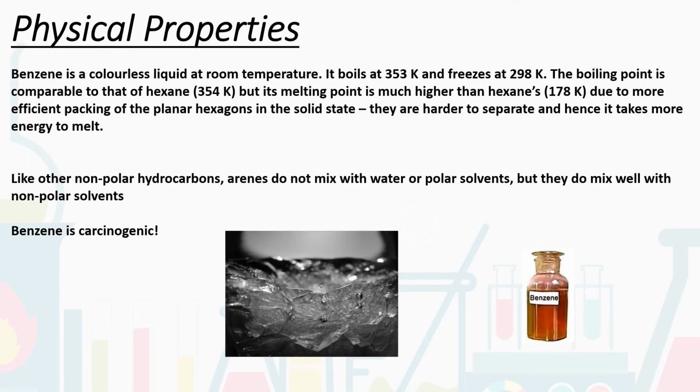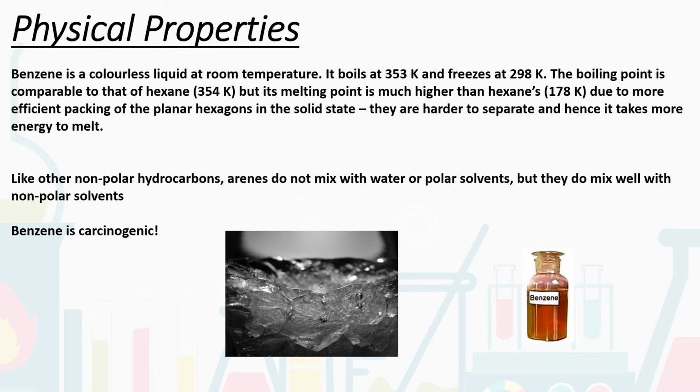So in terms of physical properties, benzene is a colorless liquid at room temperature. It boils at 353 Kelvin and it freezes at essentially room temperature, 298 Kelvin. So the boiling point is comparable to that of hexane, another 6-carbon molecule, but the melting point is much, much higher than hexane's because it packs together much more effectively in the solid state.